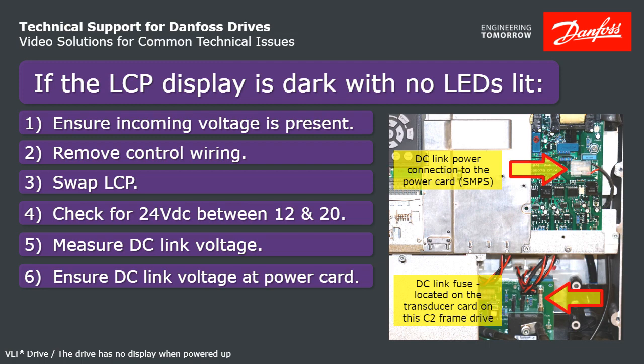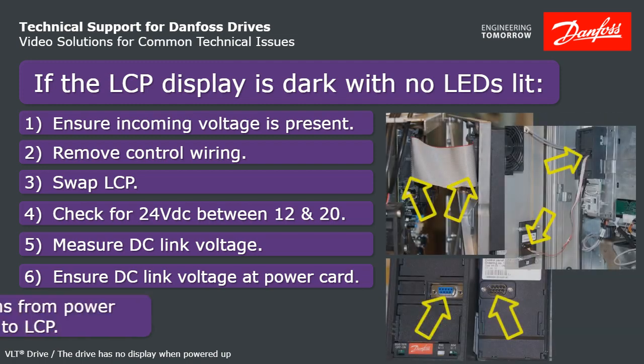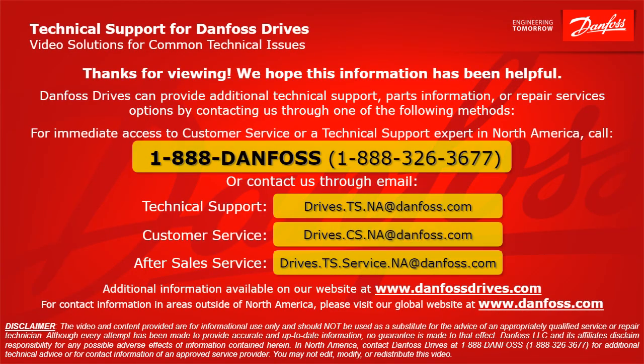If you're getting power to the power card, again, make sure all connections between power card to control card to LCP are good. If they are, then again, what you need to do is replace the power card. That covers it. I hope this helps you find your solution.